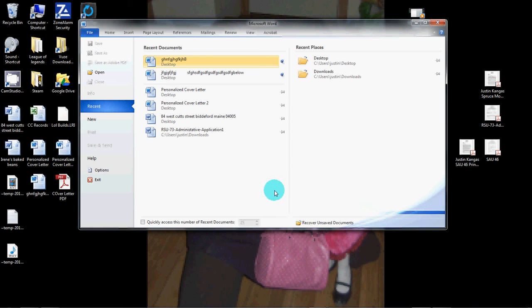Now, just a quick plug for Google Docs or Google Drive here. We talked about this recover unsaved documents option, which is for when your computer crashes before you've had time to save it. This is where Google Documents starts to separate itself a little bit from Word, because Google Documents is online. One of the downsides to writing everything in Google Docs or Google Drive is you have to have an internet connection to use it.